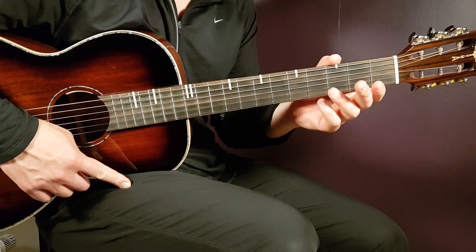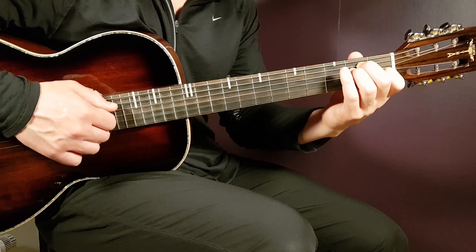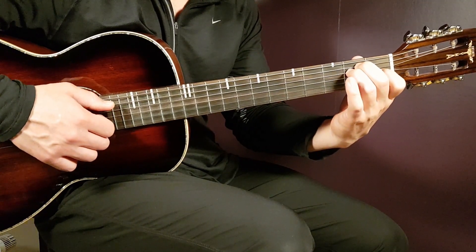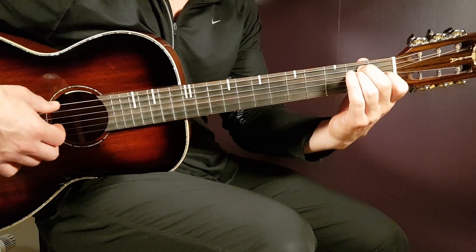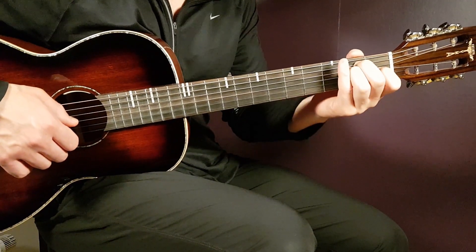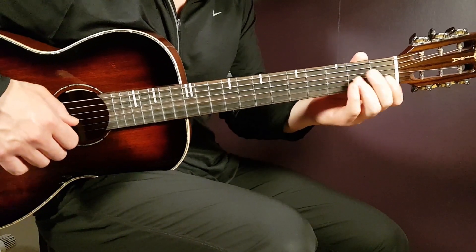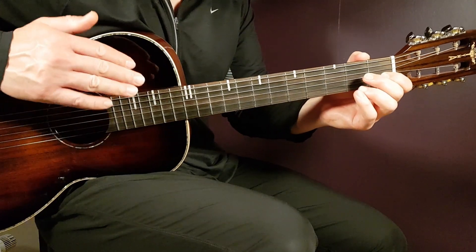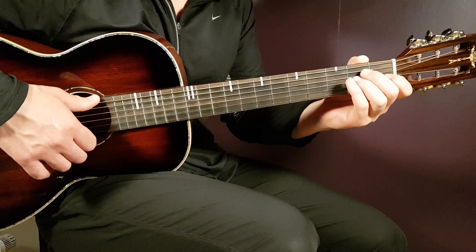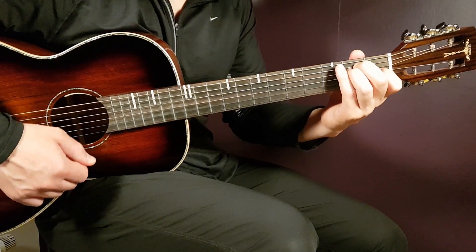Play the bridge progression for four rounds. After four rounds, after the last B minor on the fourth round, you're going to add the E chord — I forgot to give you this one earlier. It's very similar to E minor: open E, second A, second D, first G, open B, and open E. Compared to E minor, you just add the first G fret. After the last B minor, play E for two downs with pauses in between. That ends the bridge part.